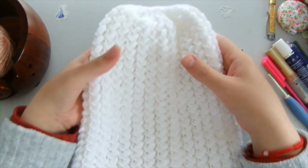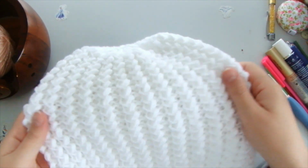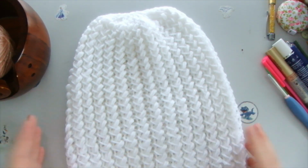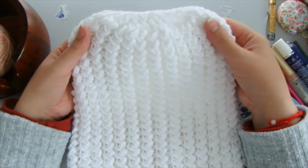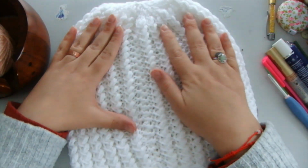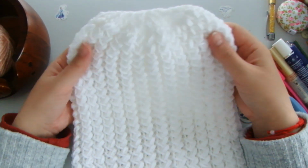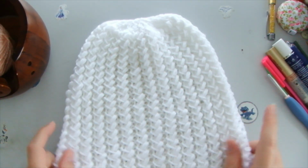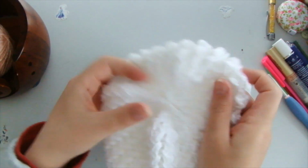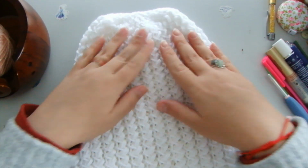As you can see now, it's a white hat in the same style, in the same pattern. It's acrylic yarn as well. Everything is the same, just in different color, and see how it looks. This is the crown, very classic style.